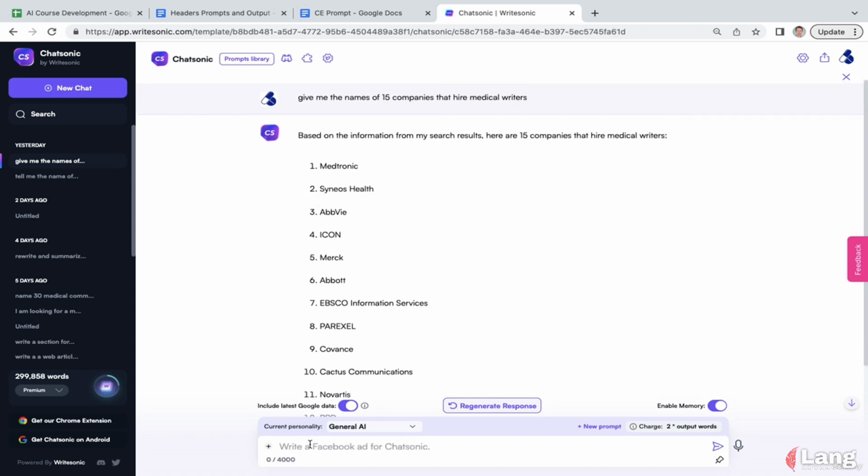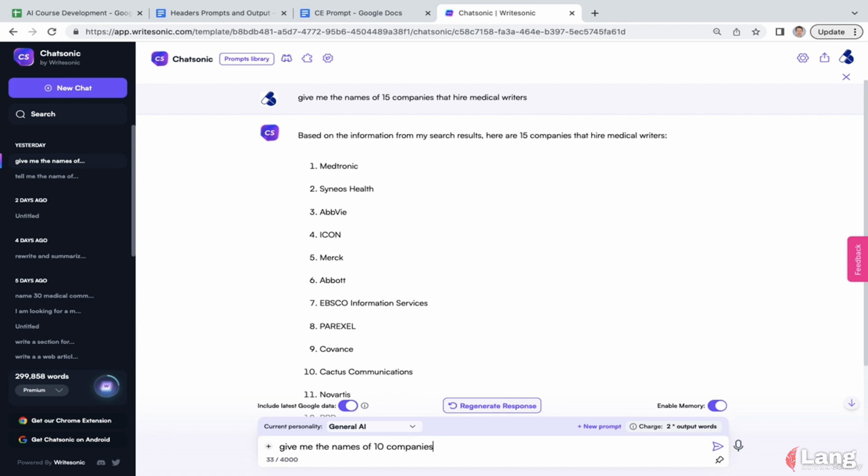We could actually get a little more specific and see if we can have it give you the names for specific types of writing. Give me the names of, let's just say 10, just for time, so it'll produce it faster and we can get more examples in.